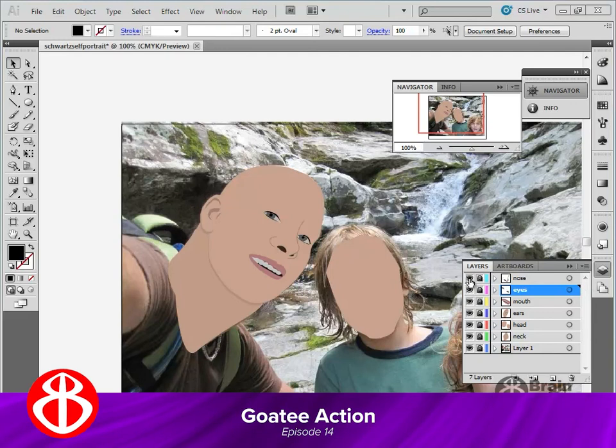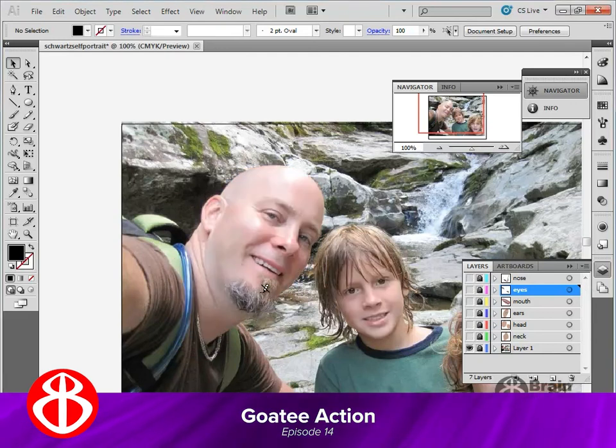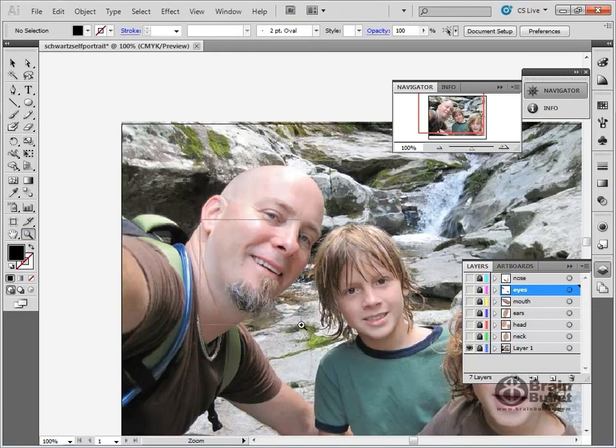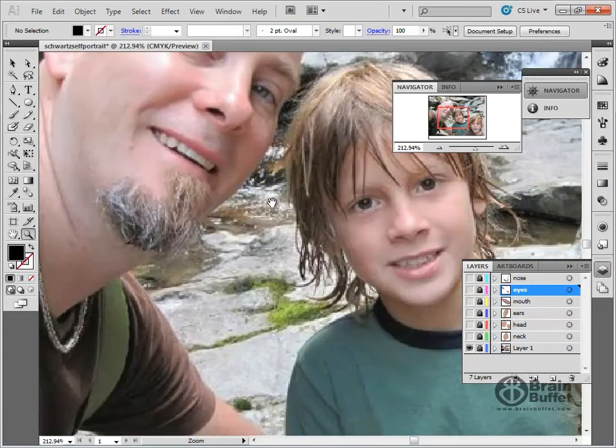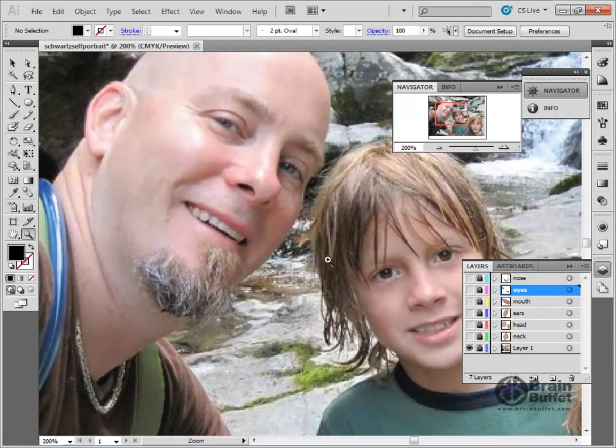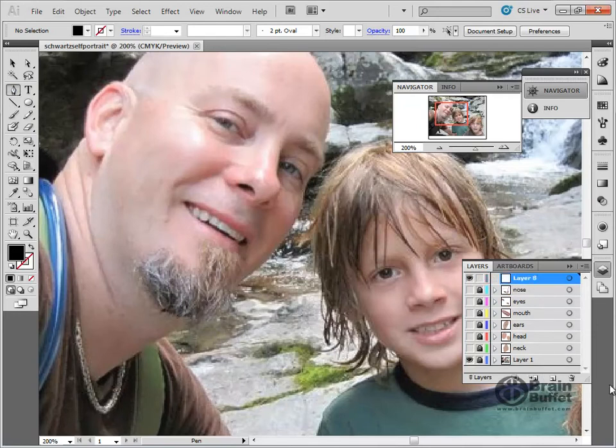Okay, so you guys are going to get a bonus here because I have hair on my little goatee here. I've got hair on my chinny chin chin. And my son's got some hair that's longer and a little bit easier for some of you girls to relate to maybe, with these strands and stuff. So let me show you a couple of tricks. All right, so first thing, new layer, and I'll call this first one goatee.